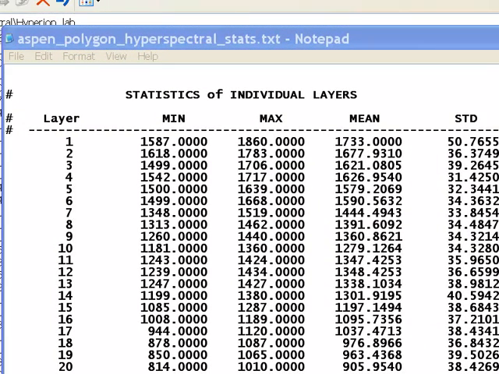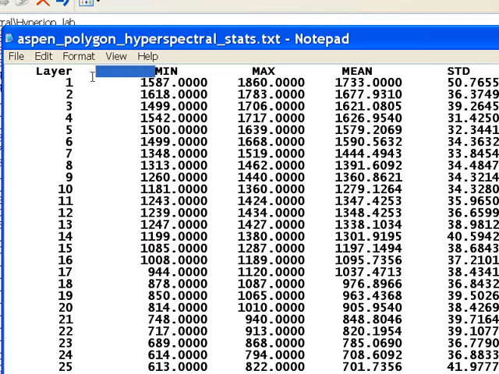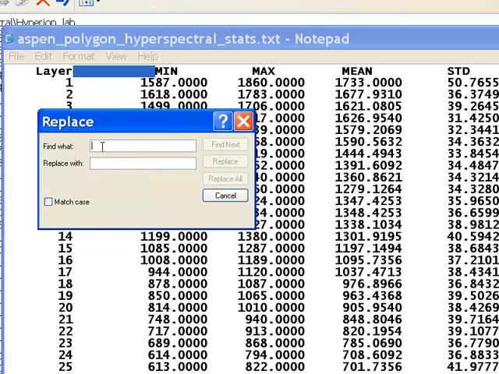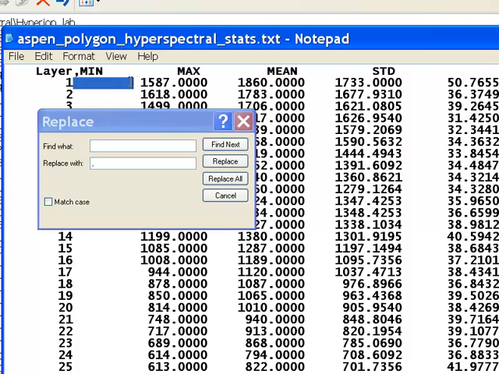Okay, so what we're going to want to do is develop a hyperspectral curve for our aspen canopy, which was infested with the aspen leaf miner, compared to the birch canopy. Okay, so edit each text file so that basically the items are separated by commas. For example, if I copy this and then go to edit, replace, Control V to paste that tab, replace with a comma, and then replace all. And just do that until you have all the spaces replaced with commas.